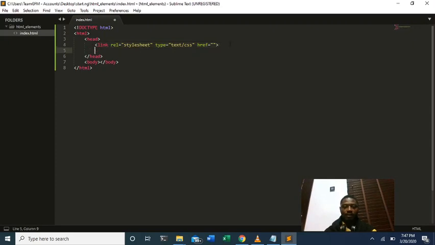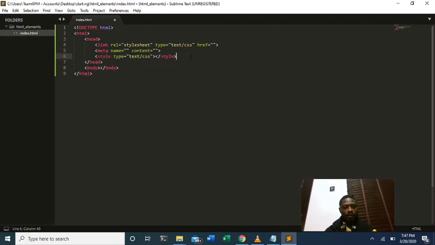We have another, which is the meta. Okay, I will not be talking about charset. I'll be talking about name, content. Okay, so we'll talk about this as we progress. We have the style element.